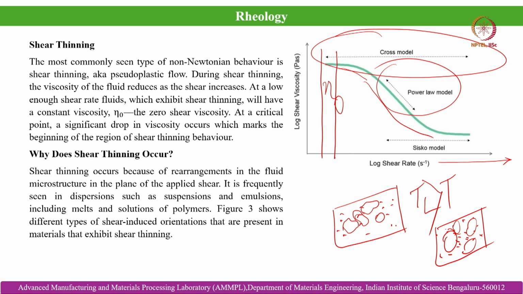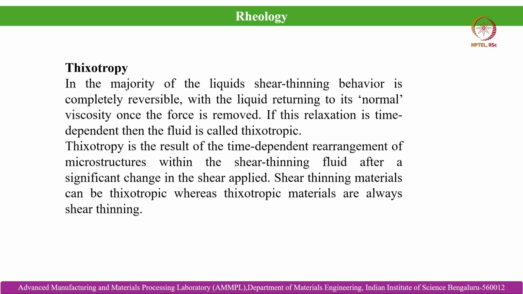Okay. So, then we are moving into thixotropy. Thixotropy is basically a time dependent viscous evolution of the solidifying liquid melt. The majority of the liquids which show shear thinning behavior are completely reversible, with the liquid returning to its normal viscosity once the force is withdrawn. I mean, the shear force which is exerted to enable it to flow, when it is withdrawn, it again behaves like a solid. So, this is called thixotropy. That means fluid at rest.